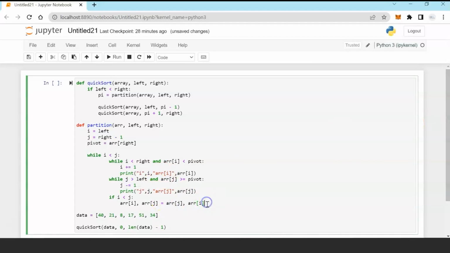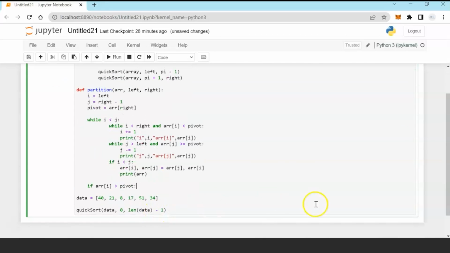and let me print the array over here. Now outside the while loop, I'll check if the array's i index is greater than the pivot. Yes.